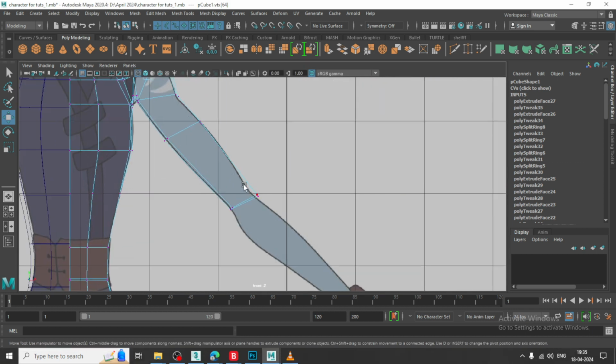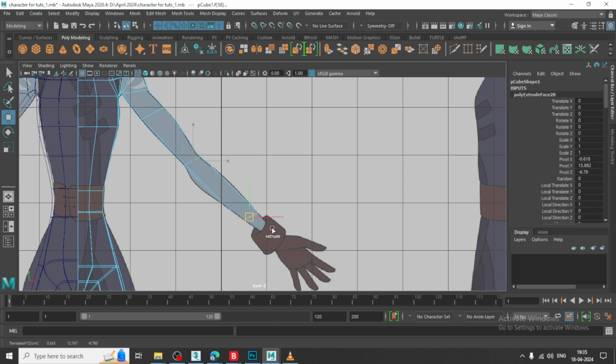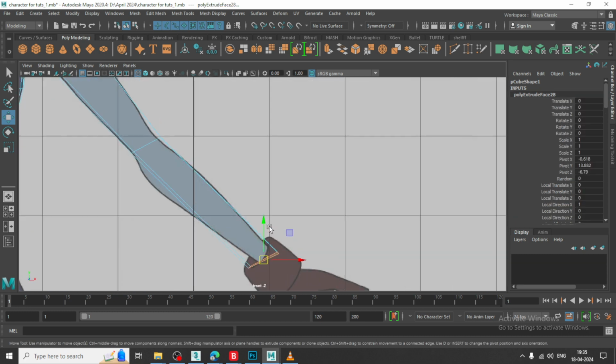So let's go into this. Let's select these faces, shift and drag.